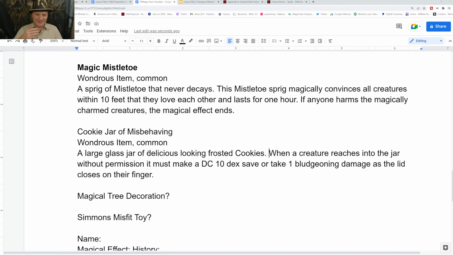When a creature reaches into the jar without permission, it must make a DC... Now, we're not going to make it DC 10. You know how I feel about that. But DC 13 is perfectly fine. DC 13 dexterity saving throw.